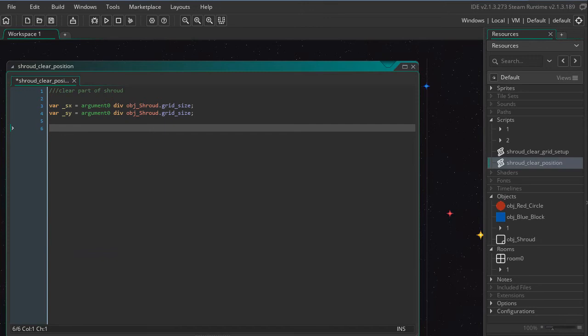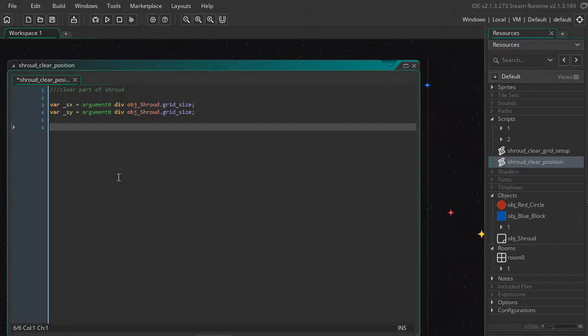However, we're going to need to offset this position because currently we draw from the top left position of the template, and currently we have the calling instance's object XY position. So we have our grid of the shroud covering the room, and the player has taken up a position in that grid, and it's going to call this script and say, okay, my XY position, clear these cells. But because we're drawing from the top left, it's going to draw this grid offset to the right and down because it starts from the player's XY position. So it's just going to draw it there in the wrong place.